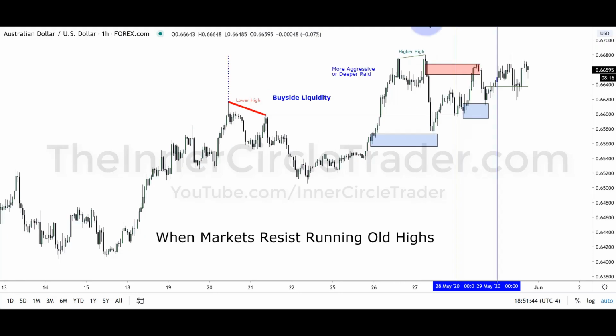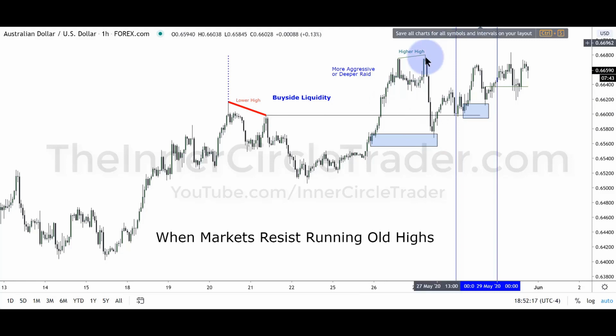So understanding that this fair value gap here, and I'll take this off now so you can see it. The fair value gap is where it trades up into. Then it needs to retrace back down. It could have ran through, but the chances of it doing that are diminished if we have this higher high and we run above old highs like this. And if it was a very shallow little run and it had a fair value gap in the high there, then it wouldn't make a big deal. It wouldn't be a factor.